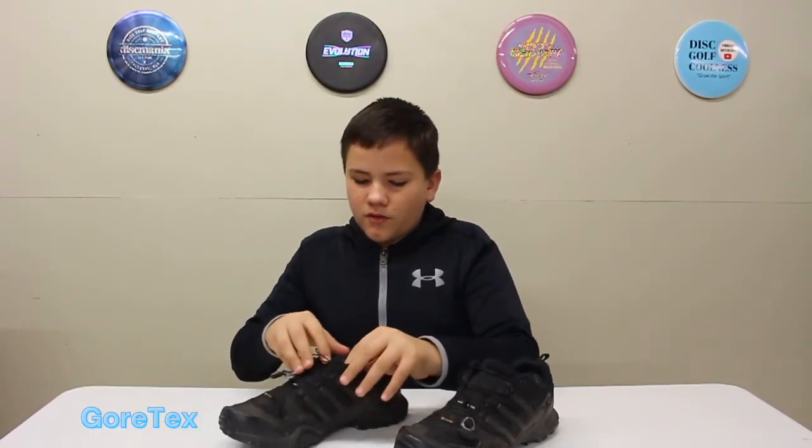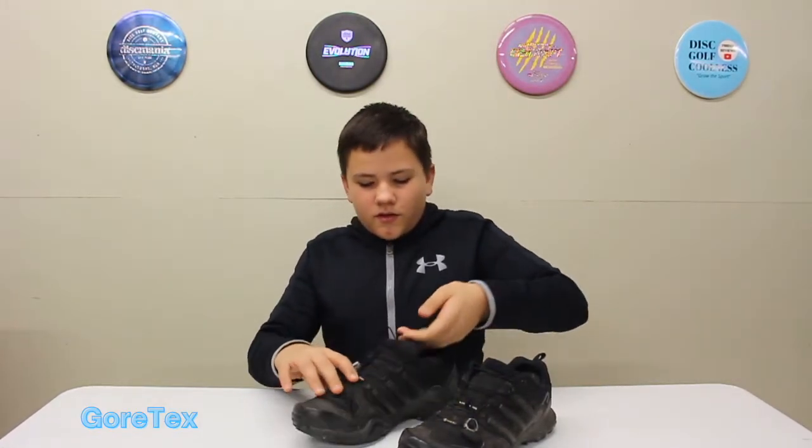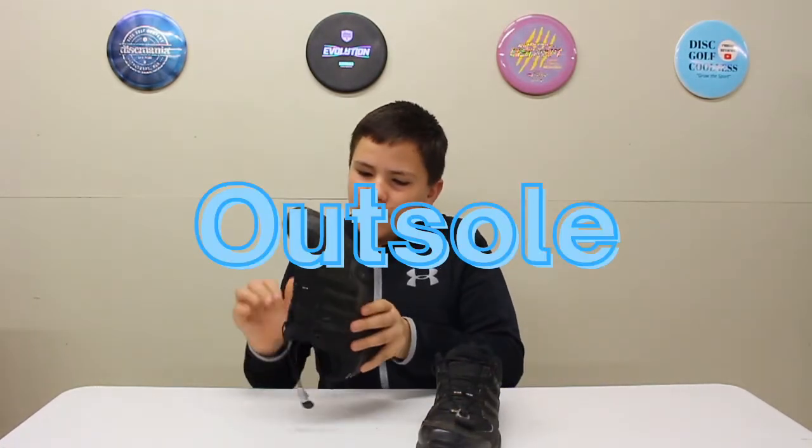Like even up here where it has the shoe tongue, they designed it so that even there it keeps the water out. So you can go in puddles that are that deep and you're not gonna get wet. And it's really, really nice actually. I would definitely recommend getting Gore-Tex shoes for your disc golf shoes. It's just so nice. And it has worked really well on these shoes. Never got any wetness on me as of yet.